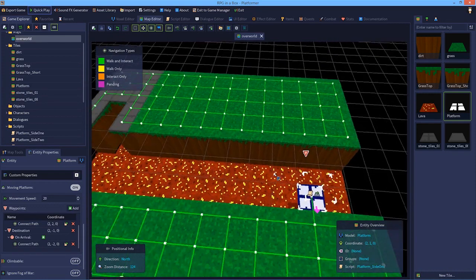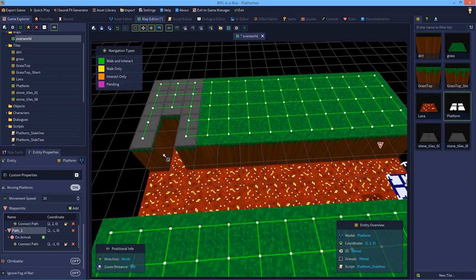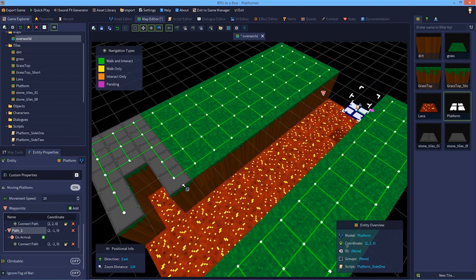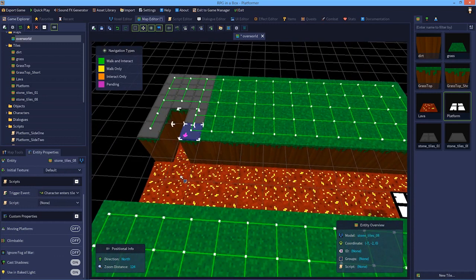and let's embellish our platform. So what we're going to do is rename destination to path 1, let's say. Then I'm going to create another one just here. So what's this tile here? That's -8, -1, and we're on level 0.